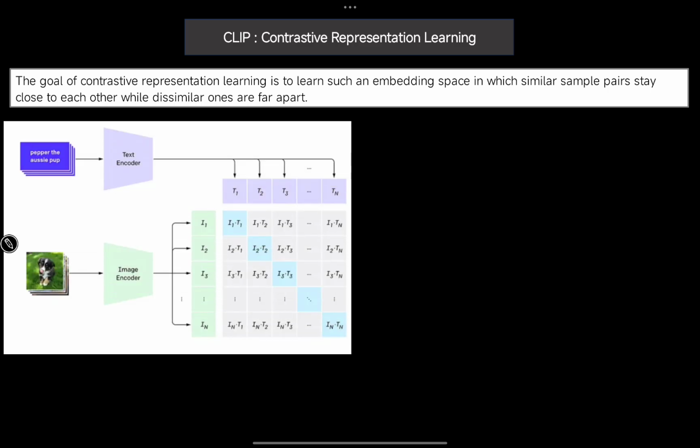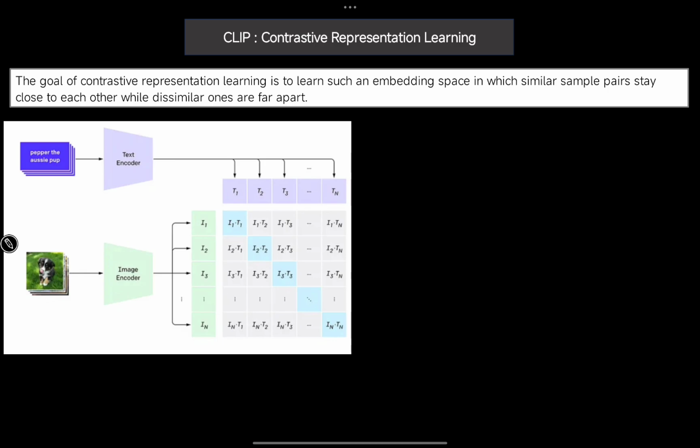So what they generally do is they pass the text to the text encoder, and for each of the texts they get the corresponding T1, T2, T3 as the text embeddings, and the images also get passed through a ViT, which will create the corresponding image embeddings I1, I2, I3 till IN, right? Now this I1 and T1 are very closely related to each other.